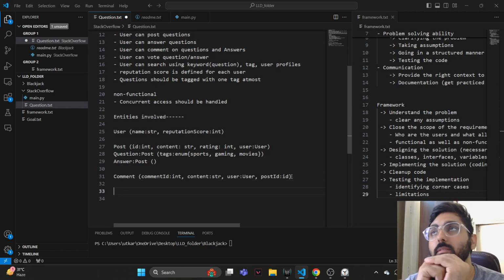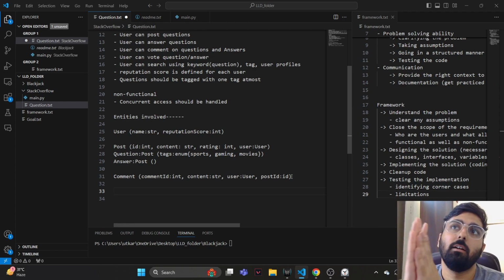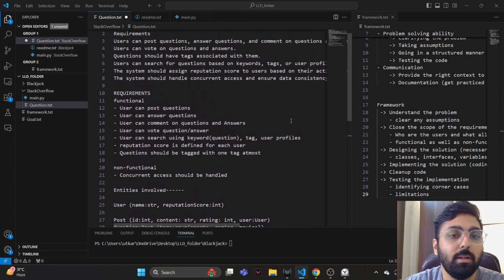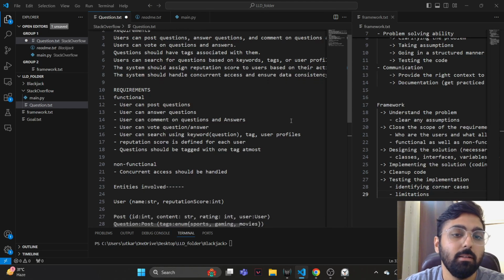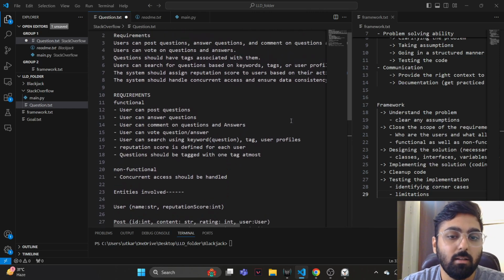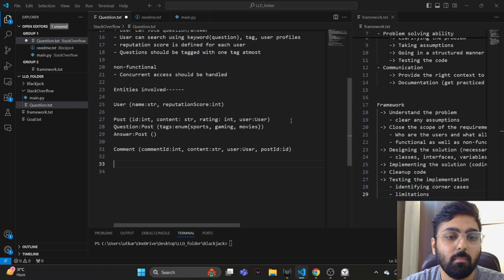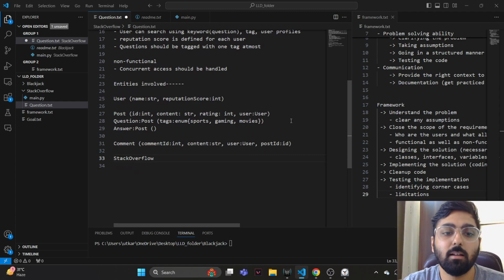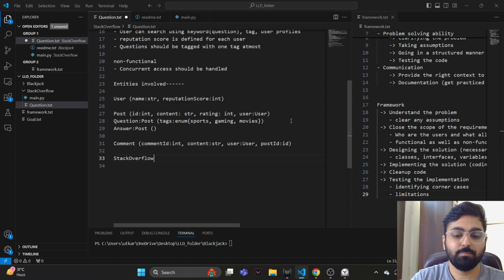So let's think about it. Once you have a user object, ultimately that user object will have to interact with the application and post stuff, or make comments, or basically interact with our website, or with some class. That class should maybe be called StackOverflow itself, right? We'll make a StackOverflow class, and that StackOverflow class would do all of this.